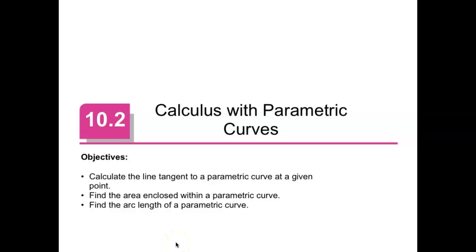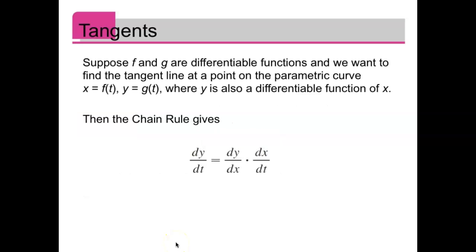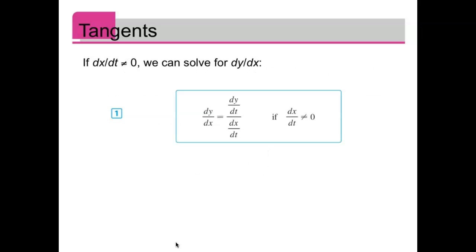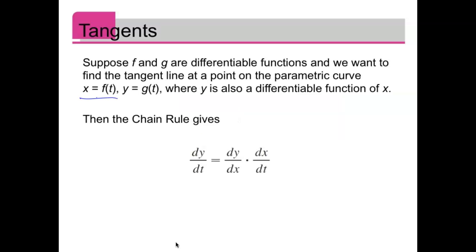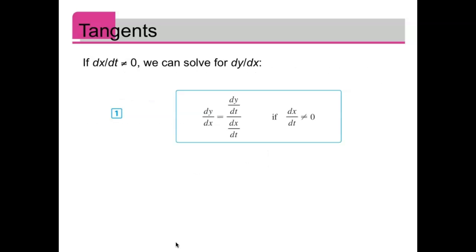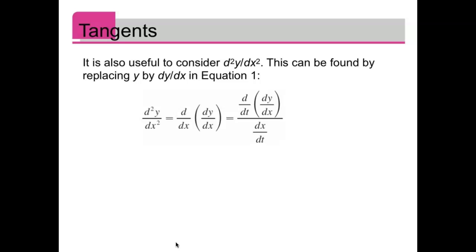All right, so we did cover most of this, well, up to the integral stuff, right? So just to remind you, if we have a parametric curve defined in terms of x equals f of t and y equals g of t, then we said that we can find the derivative dy/dx by dy/dt over dx/dt. And then the second derivative is going to be d/dt of dy/dx over dx/dt.